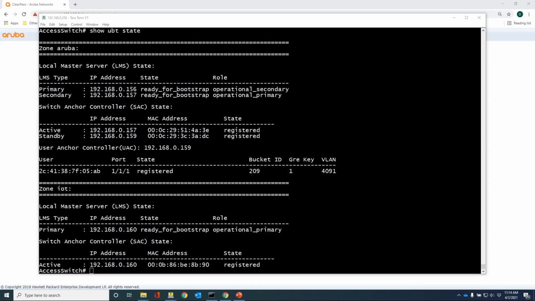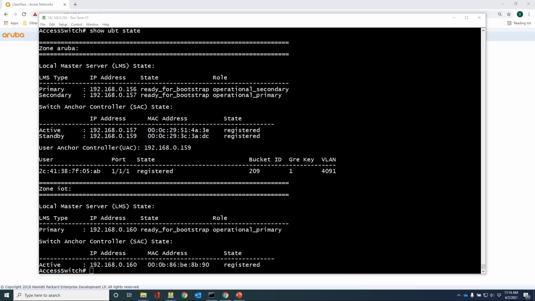One important thing to know is that both functions are mutually exclusive per switch or VSF stack. You must either select VLAN Extend or local VLAN mode. In the previous video, I already covered the local VLAN mode using the UBT user VLAN, and this means that we already actually have this configured.